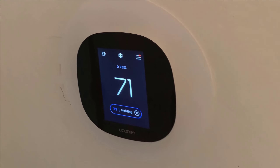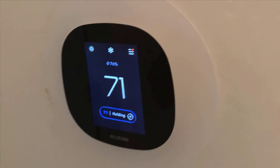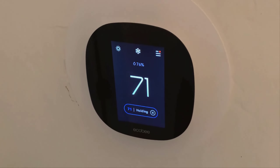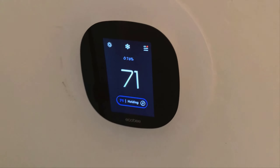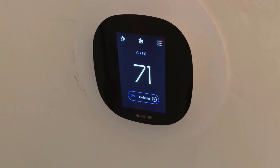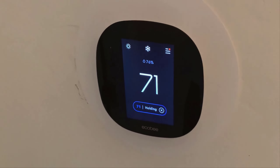If you're looking for something that can save you on your energy bill, this actually has studies linked to it that show it reduces energy bills by up to 26%, which is pretty good savings. I definitely recommend upgrading to this if you're looking for something modern and advanced. In my opinion, pretty much all homes will be switching to this in the next 10 to 20 years — it'll be standard.